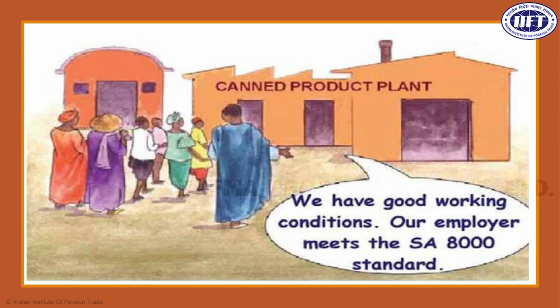Another certification which is also gaining importance in the global market is SA 8000, which basically talks about corporate social responsibility. How do you treat your workers? Are you discriminating on the basis of caste, creed, gender, religion? How are your basic facilities and amenities? Are you exploiting your workers? If you have good working conditions, there are auditing companies you can request. They can come and give you this SA 8000. Write it on your website and you will see how buyers get attracted to you.